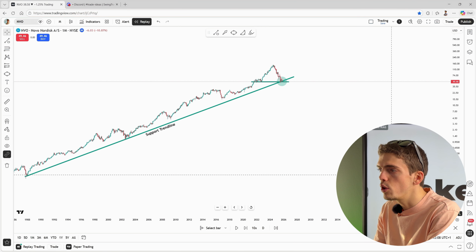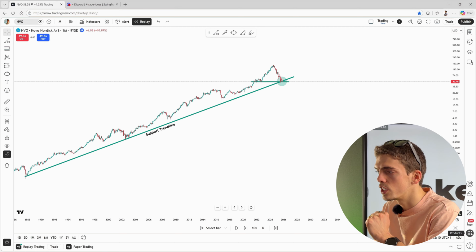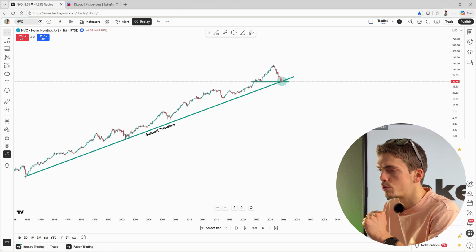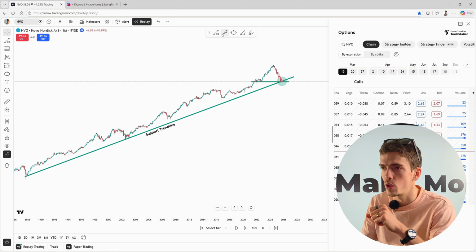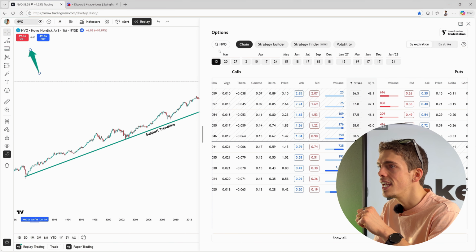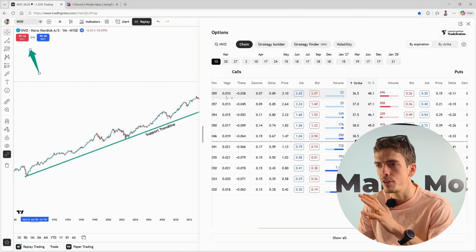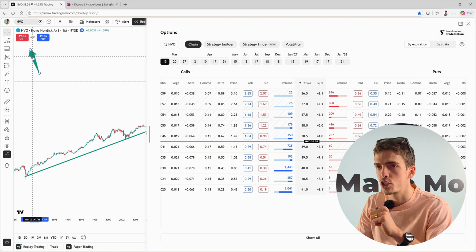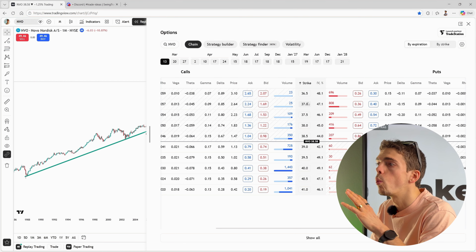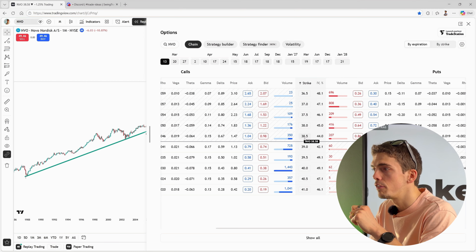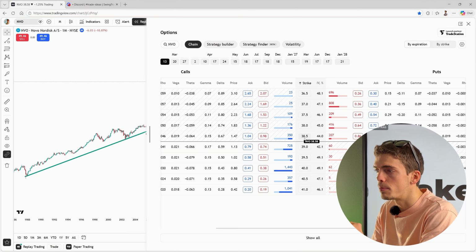Here, TradingView offers something extremely simple. You can just go to the bottom right where it says products and hit options. Then you can actually see the options chain of the symbol which you are looking at. In this case, we are looking at NVO, and you can see we can now see the NVO options chain. Also here, if you're not familiar with this options chain, just make sure that you watch the previous video, because there I broke down what you can all find inside of this options chain and how options work.